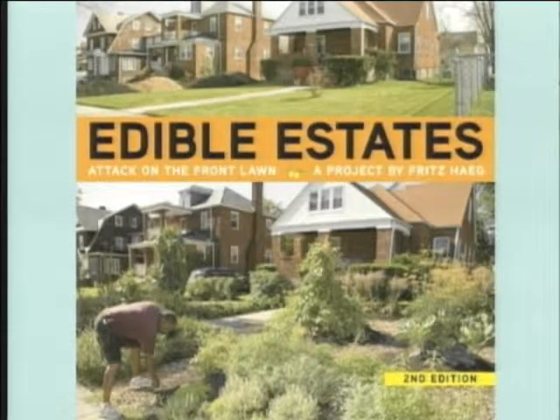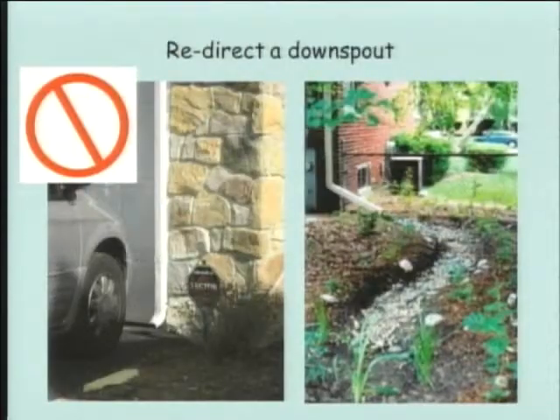Green City Clean Waters is a great name. You may not want to turn your yard into an edible estate, and I like some lawn for bocce ball and croquet. But grass is not great in terms of runoff. If you had prairie grass with deep roots, that would be different. Mowed grass compacts the soil. If you can have vegetation around your grassy areas — creating islands of vegetation around your trees — that's a great strategy for getting water into the ground.